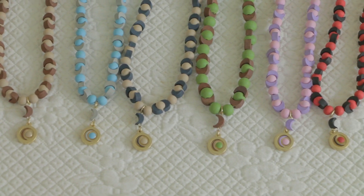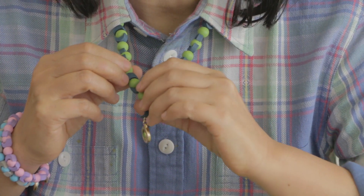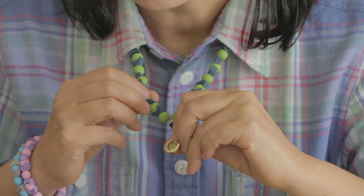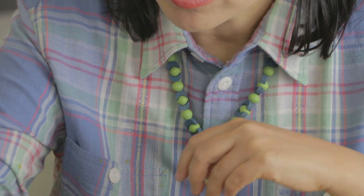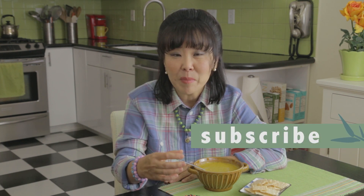I want to let you know that this spring I'm launching my Yin and Yang Living line of prayer beads based on my logo — the crescent moon and the round sun. As you can see on my necklace, you've got the crescent moon and the round sun, and the pendant also has the crescent moon and the round sun. It also comes in bracelet form. I'm launching these prayer beads with nine different paired color combinations, and when you purchase a prayer bead you will have access to a private mantra or meditation video on my website to help you in your journey of life.